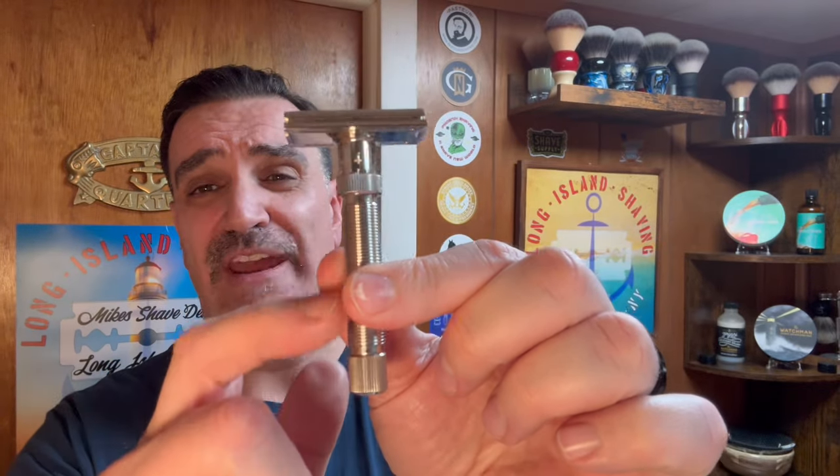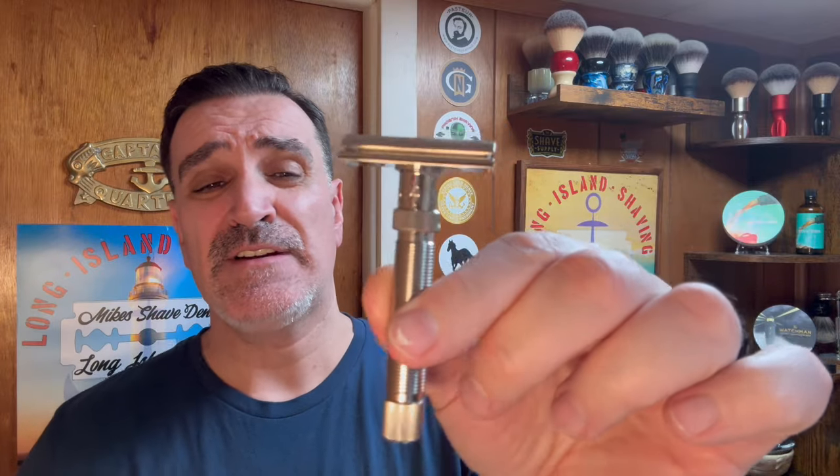Thank you Grace for supporting the channel. My first experience with Yaki was the Final Cut adjustable razor — I was so impressed with how it shaved. When they came out with their stainless steel version I immediately picked it up, though I've since piffed it to a friend new to wet shaving. Grace was also kind enough to send me one of the newer versions of the Yaki Ultima with the new handle. It's a great adjustable razor based on the Gibbs razor, and it does really well with the Wizamet Super Iridium blades.